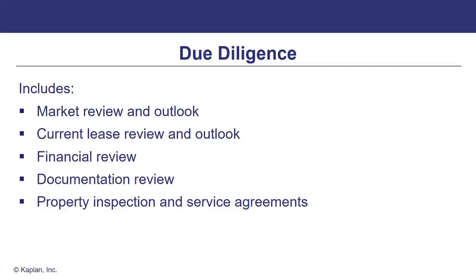The fourth element is documentation review, making sure that the seller has a clean title free of any liens. And the fifth one is property inspection. A comprehensive engineering, physical, and environmental inspection will reveal any problems before purchase. So you want to check for all of those issues prior to signing on the dotted line. You also want to look at service agreements and the maintenance calls, so as to give you a peek into any potential problem areas for the physical property.